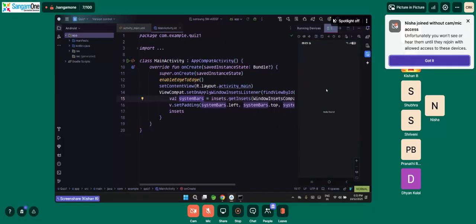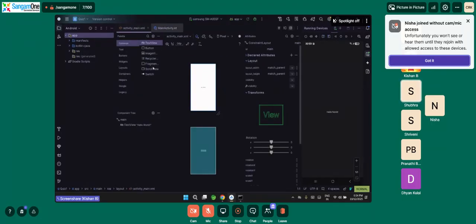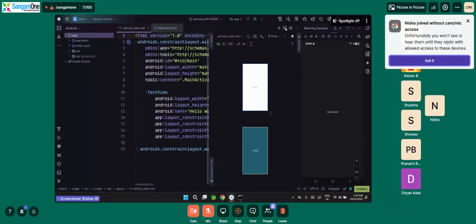So now we're going to try to build a quiz app, but we're going to use Kishan's system to build it. The first thing we'll do is go into the XML, the activity_main. On your top right, above the settings, you can see three options. Can you click on the middle one? Yeah, Split. That means you'll be able to see the code on your left and the graphic on your right.